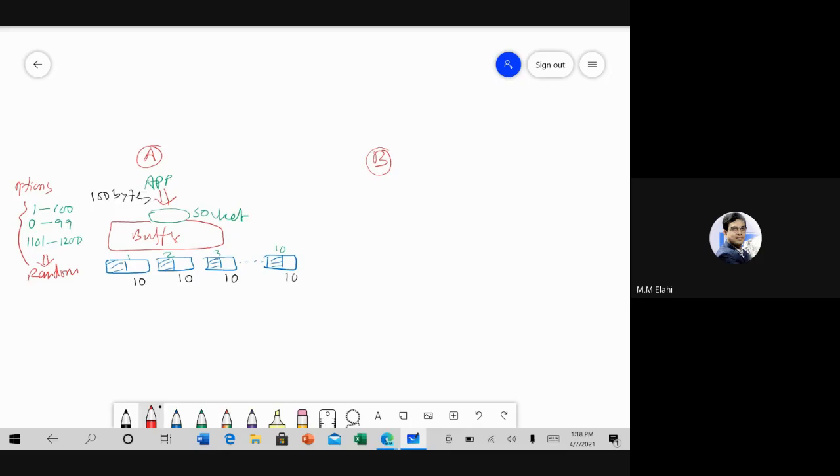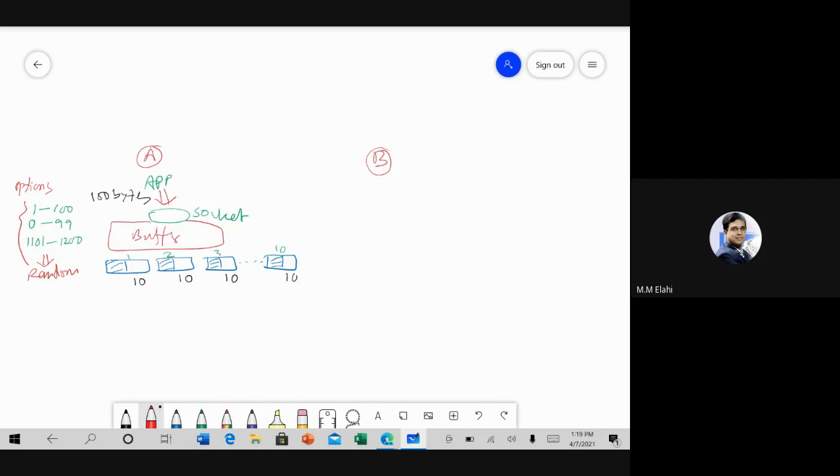That is where I said it can be 1 to 100, it can be 0 to 99, it can be 1100 to 1200. It can be any starting value. But the bottom line is the total number of bytes must be 100. It cannot be 101 or 120. It doesn't matter from which number I start, it must finish at 100 bytes.